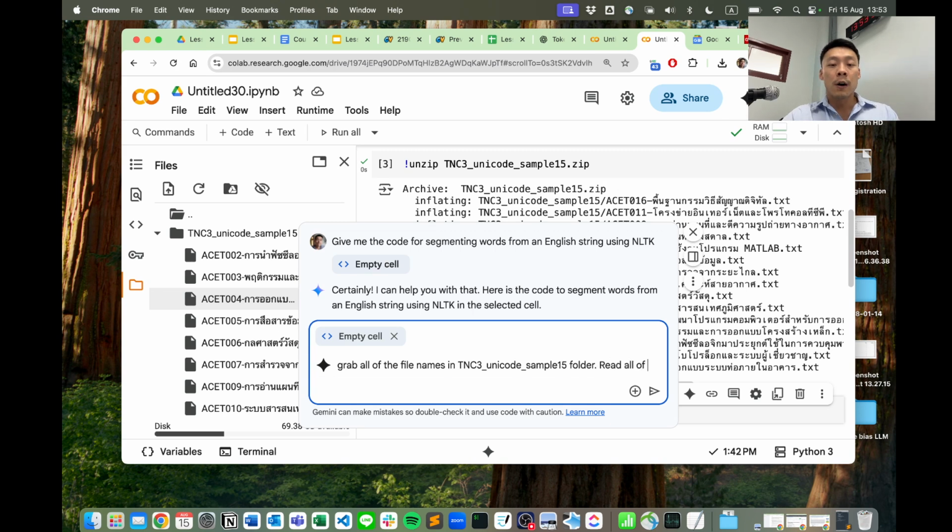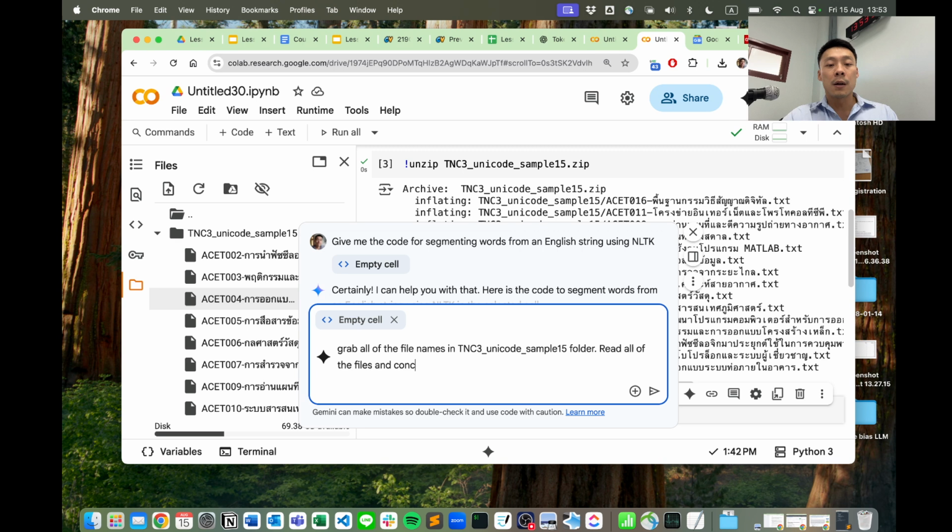Read all of the files and concatenate them into one single string. Okay, so when you vibe code, we call it vibe code, right? You know this term. So we are vibing right now, but don't vibe too much. Just do step by step would be the best thing. So now we don't tell Gemini to do everything all at once, right? We do step at a time.